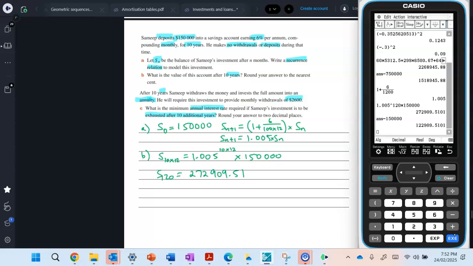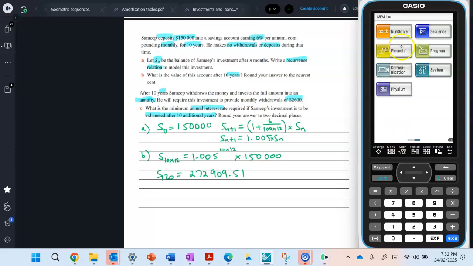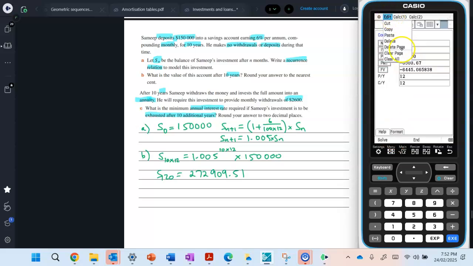Now, you don't have to use the rule. The rule is one method. You can use Financial Solver because this is just compound interest. So let's do it using Financial Solver because that's probably what the majority of people aim to now use. Just remember it's 120 compounding periods. Our interest rate is 6. Our principal value, it is an investment, so it does go in positive. Just make sure you got the right amount of zeros. We're not making any additional payments. So that's just going to be 0, guys.